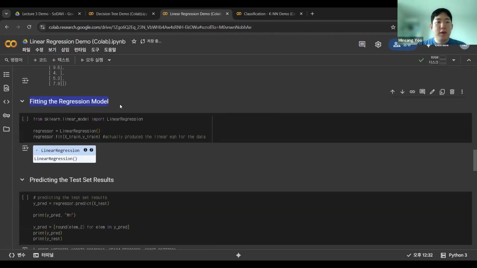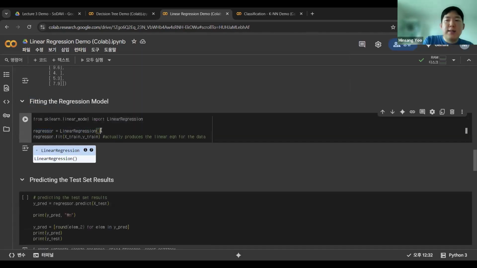Now we fit the regression model. Linear model, linear regression. We import from sklearn. Here we go to regressor and then regression. If you go into the sklearn site, it's going to have these sample codes.